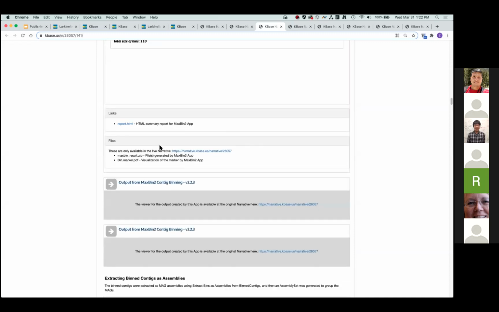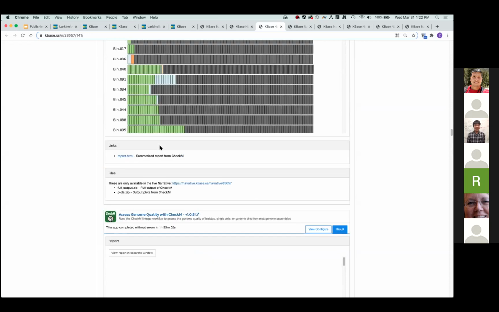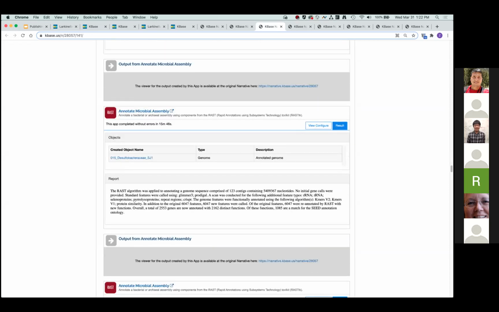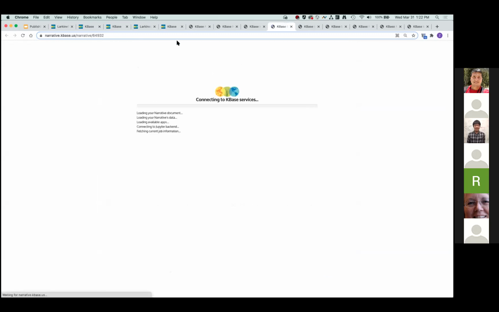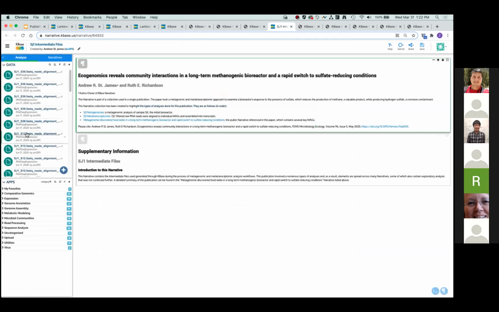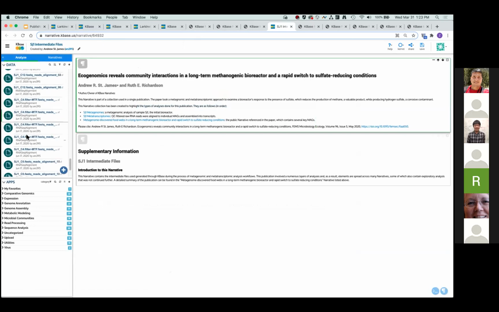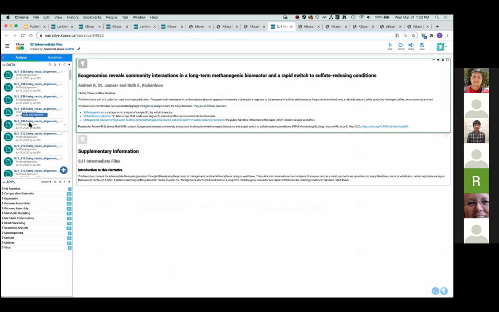And then in a sort of supplementary data at the bottom, he's included all the files. So this narrative just includes all of the files across all of his analysis that were used in that paper.